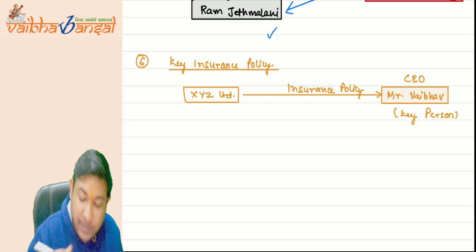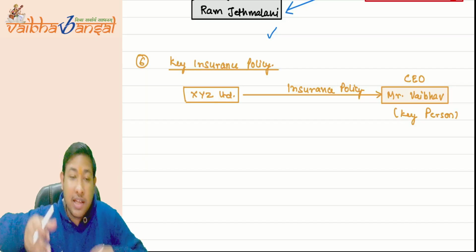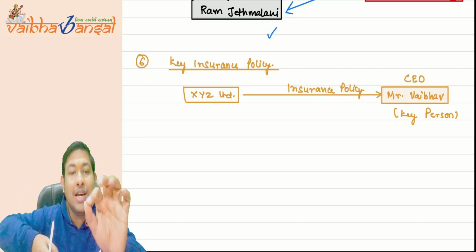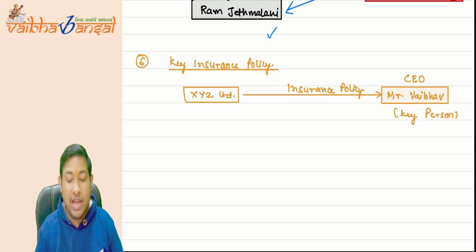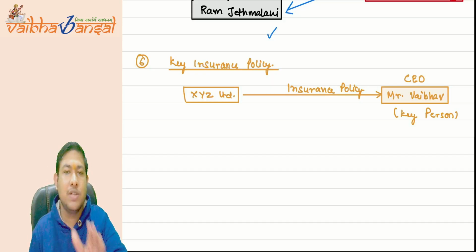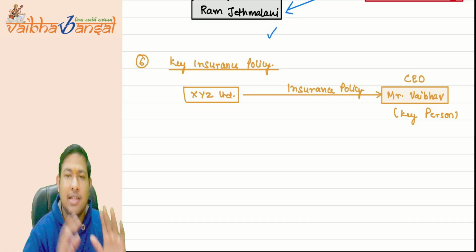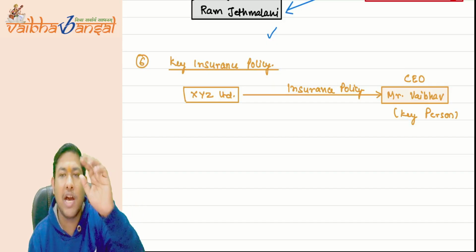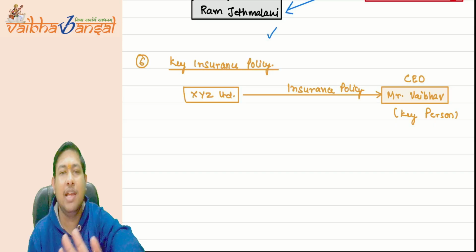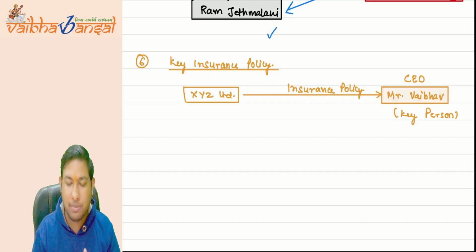One of those benefits was an insurance policy, known as the keyman insurance policy, the insurance policy of a key person. Now we have given a keyman insurance policy for Mr. Weber, so that if he suffers any accident or any health issues or anything else, there is a life insurance policy or a health insurance policy taken by XYZ on behalf of Mr. Weber under the keyman insurance policy guidelines. So this was the problem.